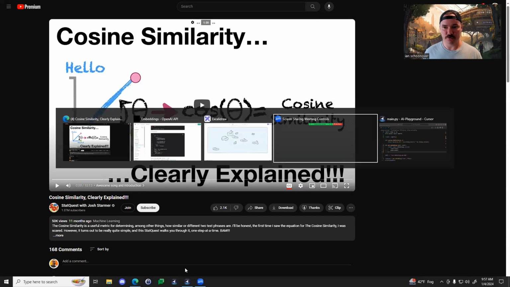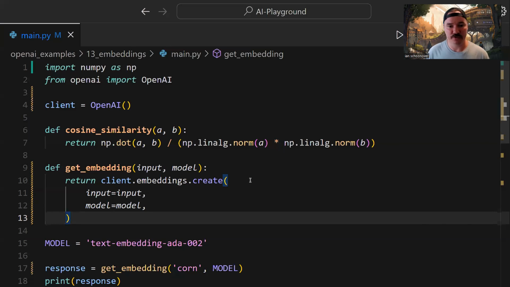But let's go ahead and jump over to the code now, and we'll see how this actually works with sending the requests up to OpenAI. We are going to import something called NumPy. That'll let us do the mathematical equation for the cosine similarity. And then, of course, we need to bring in the OpenAI library and create a new client from it. Now that we have that client, we can actually send requests up to the embedding API.